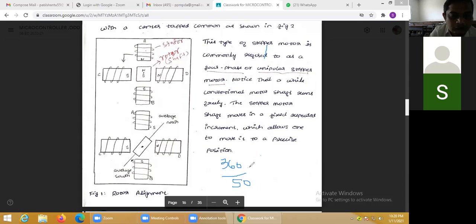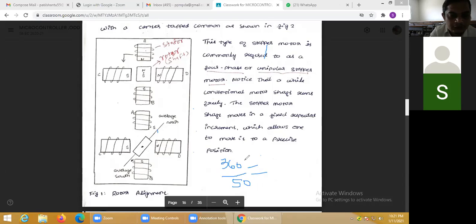So what do we have to do? For 360 degree we want the full rotation in clockwise direction. Each step, how much angle do we have? That is called a step angle. Each step like this, how many steps does it have to complete to have this 360? That we are calculating.